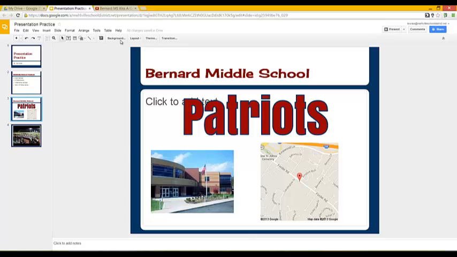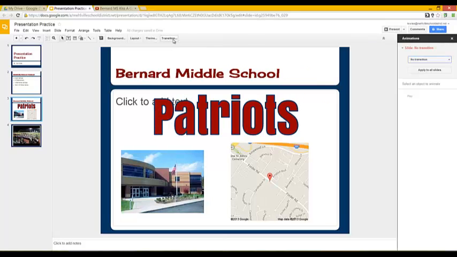And up here at the top where we changed our theme and our background, there is a transition button. Click on transition, and it opens up this transition toolbar over on the side where your research toolbar used to be. If you had not already closed that research bar, the animation transition bar just replaces it. So right now, you can see that your slide has no transition applied.